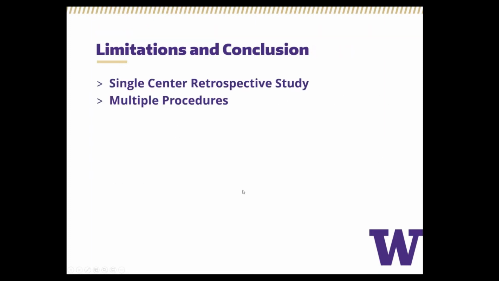The second thing is that we included multiple procedures, and that really decreases the sensitivity of our study, but it also means we're able to generalize our study a lot better, despite having multiple procedures. In previous studies, they might have looked at one particular procedure, maybe a flow diverting stent, or maybe they only looked at coiling, for example, but we used multiple procedures.